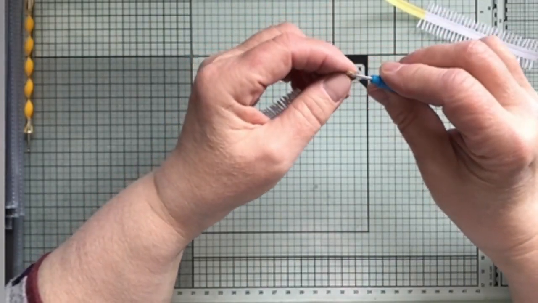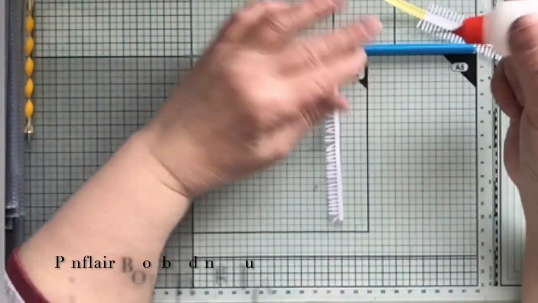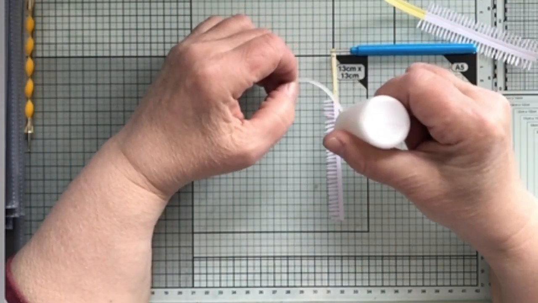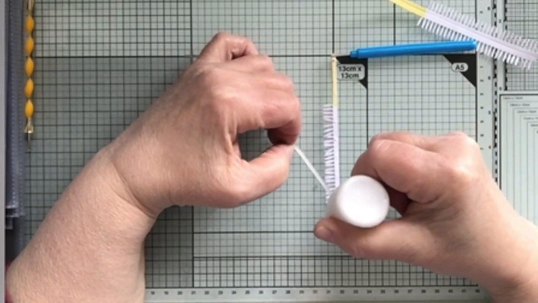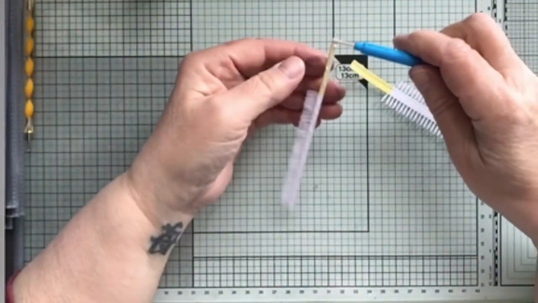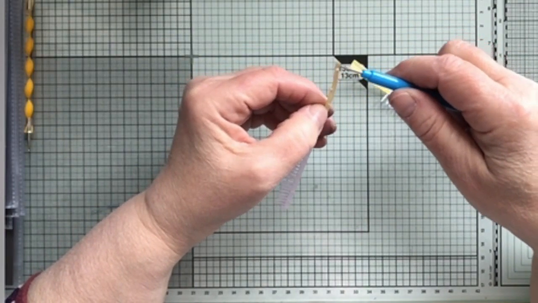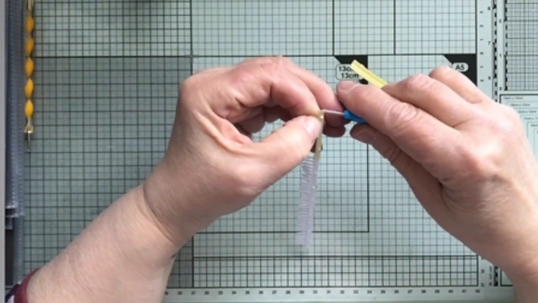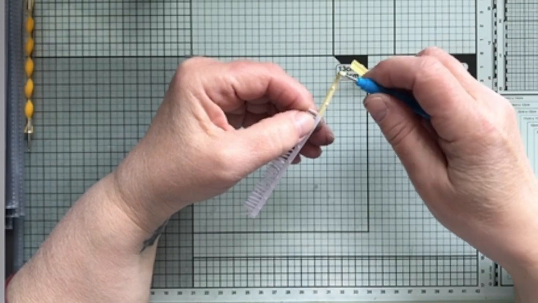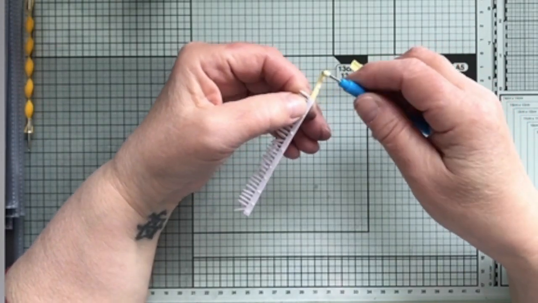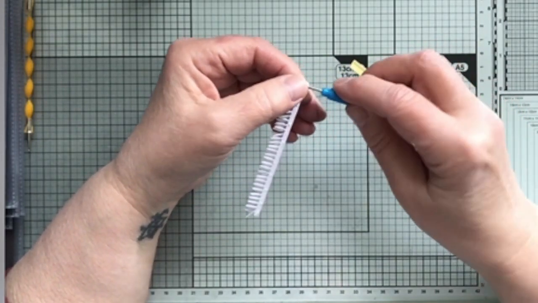With the kit you get this little tool to help fold it up. So you just pop that in there, add some glue. I'm just going to put a few dots of glue along there and then, oops that slipped out, slip that back in again.